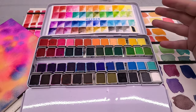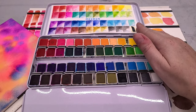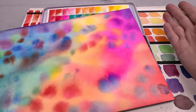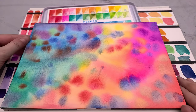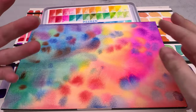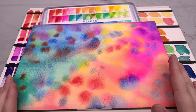And if you guys know differently and can send me some links, I would greatly appreciate it, but I would not say these are professional grade watercolors. I would not say they're premium watercolors. They are going to fade because they are dye based. They're going to fade very quickly, and that's just not gonna cut it for most professional watercolor artists. And some graphic designers, due to the nature of the work where you're doing a thing and then you're scanning it and digitizing it immediately, might not find it to be a problem.